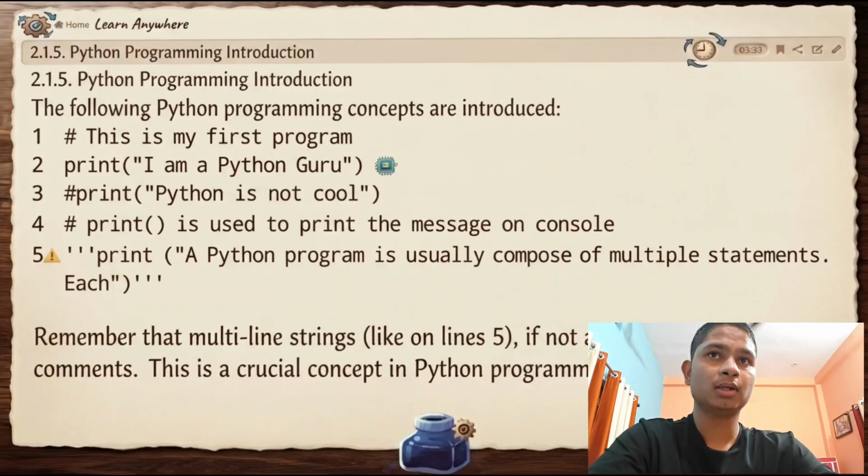But if you have commented one line, and you want to comment two or more lines, you use a multiple line comment, which is also known as a docstring comment.